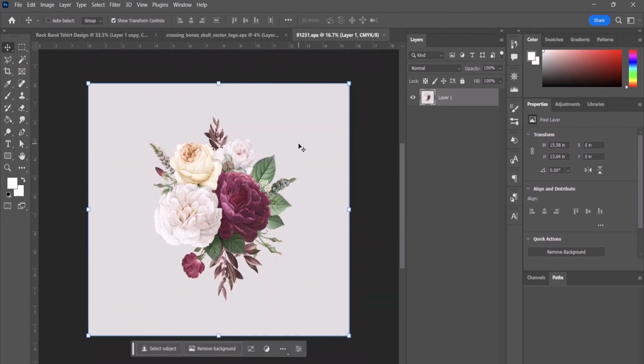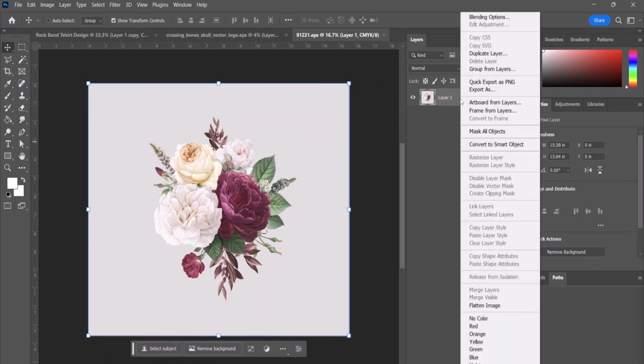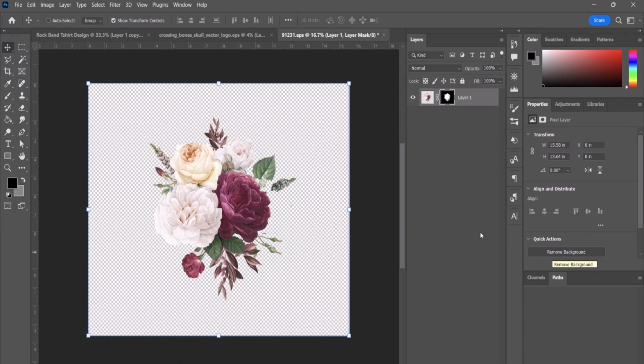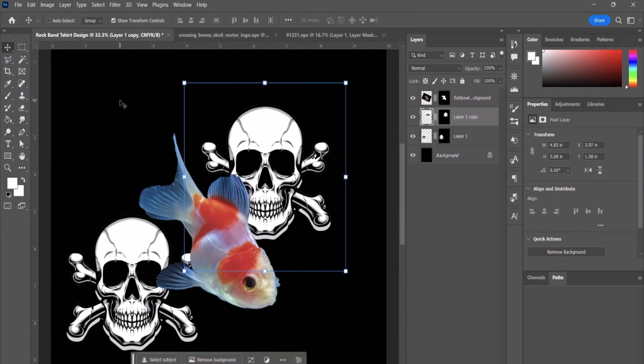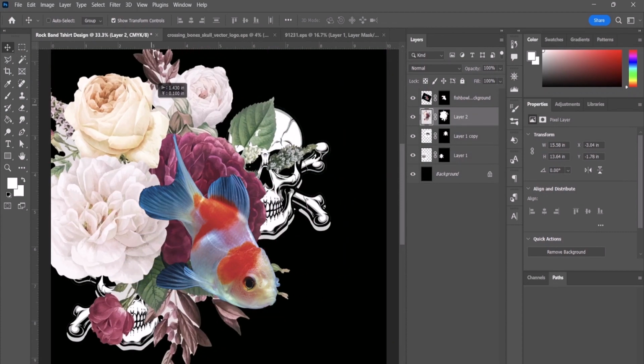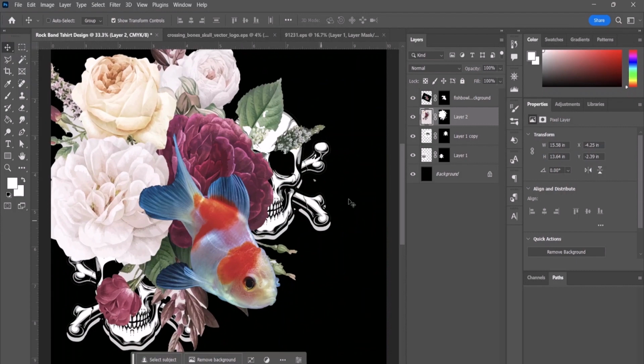So here, as you guys can see, I do have this particular layer. And now again, I will just come here to this particular layer. And now I will just remove the background. So it might take some time to remove the background over here. And what you can do is once I do have this particular layer selected, Control C, come here, and you guys can just click on Control V. Okay, so here as you guys can see, I have selected Control V.